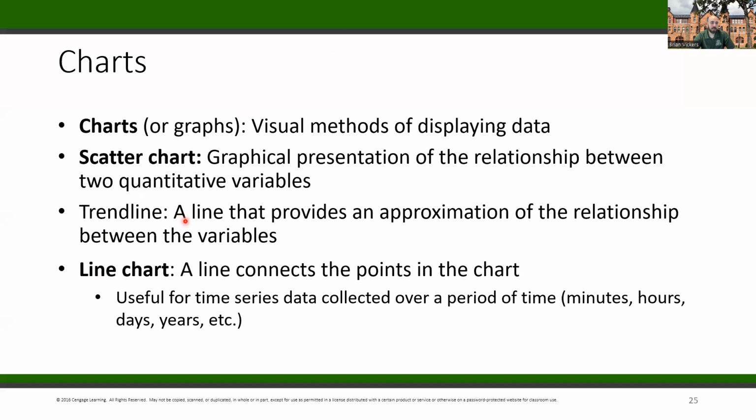A line chart. So a line just connects the different points along the chart. So a scatter plot can have a line between all the dots, but typically this will be like a variation on a bar chart. The line chart's not necessarily going to be two quantitative variables. It might look like a scatter chart when you have an X and Y coordinate, but more than likely the line chart is just some sort of time series data. So in period 1, we had this many sales. In period 2, we had this many sales, and so on.